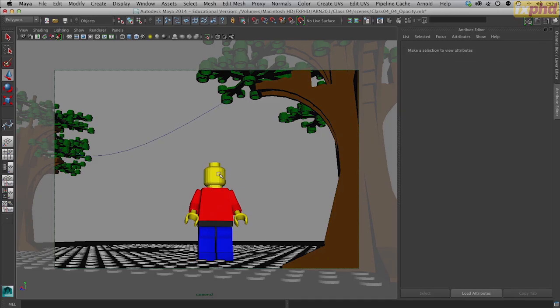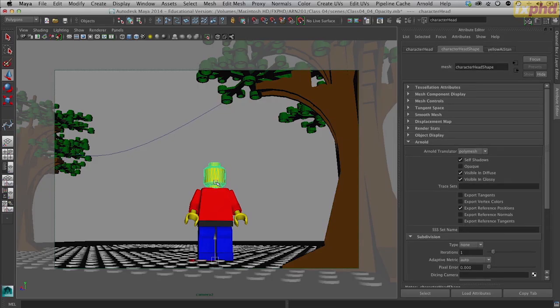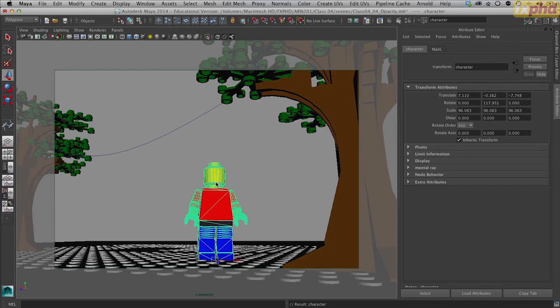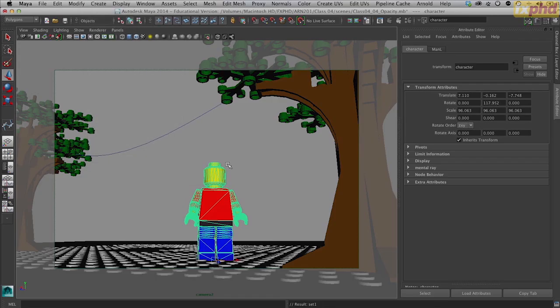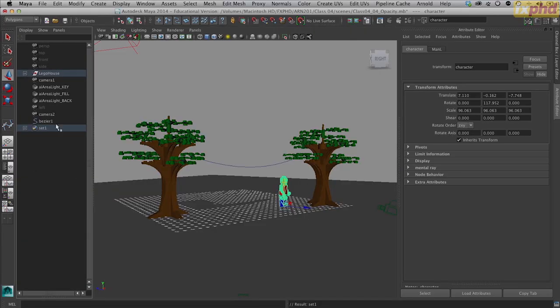So the way we can do this is we can select the man, select him in his entirety, and we can go ahead and make a set to put him in. So I'm just going to go create, set, set, go across to here. You can see we've got our set with our character in it.